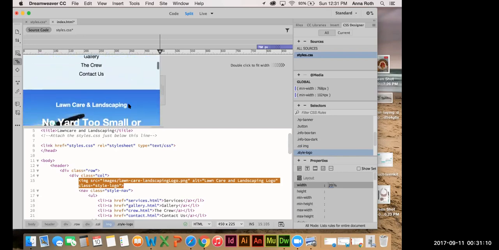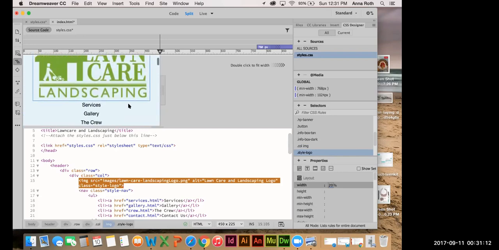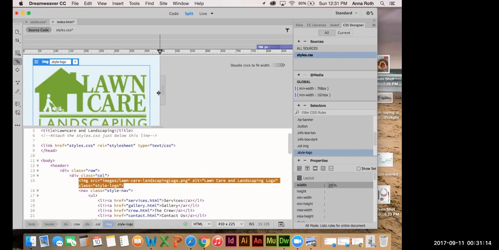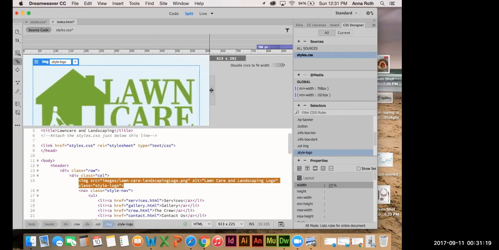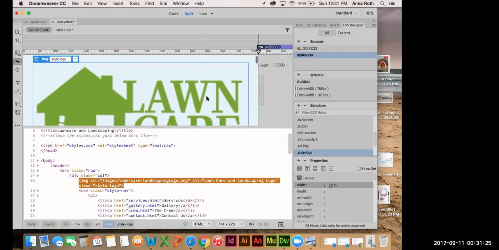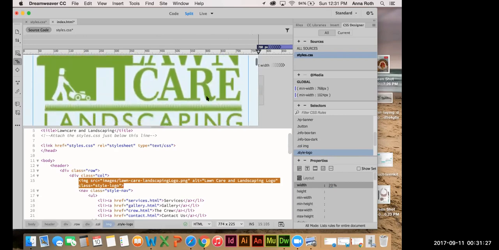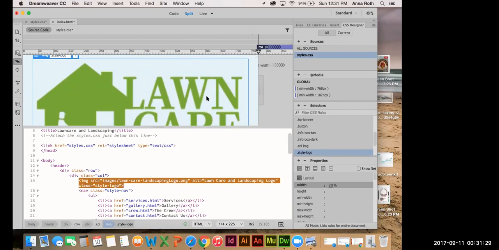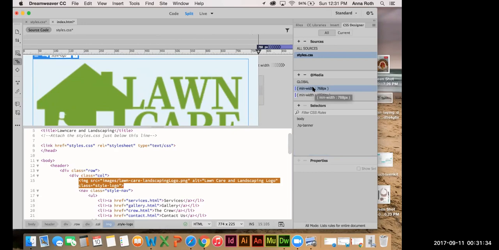Now you need to do the cell phone size. So you're going to go out to 768. Pull your little slider bar over to 768. Make sure you get inside it, not right at it. So a little bit past the purple bar. There you go. And your logo is not being affected. Style logo. Maybe we need to change that to an ID. And go to line 15. You see where it says class?